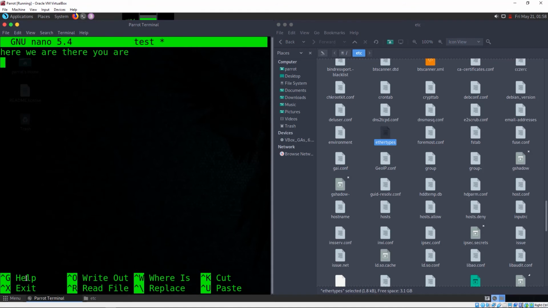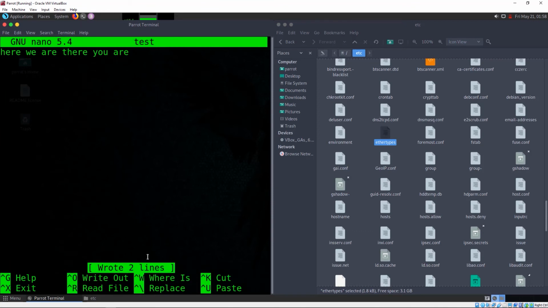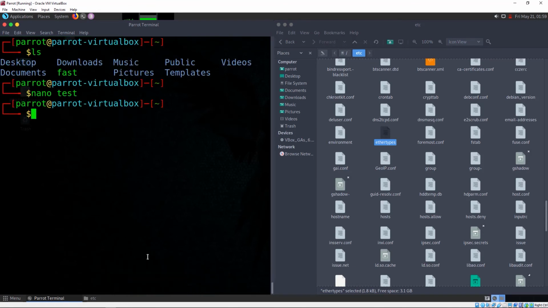Once you have written here, the keys at the bottom tell you about controls. This means control plus G, control plus O, control plus W, control plus K. If we want to exit, we can press control plus X, but first we need to save these changes, which means write out. So control plus O to save the changes. It is asking for the file name that we want to write. Just press enter. It is going to save the file with the name test, and then to exit you can just press control X. So we are now out of our text editor.